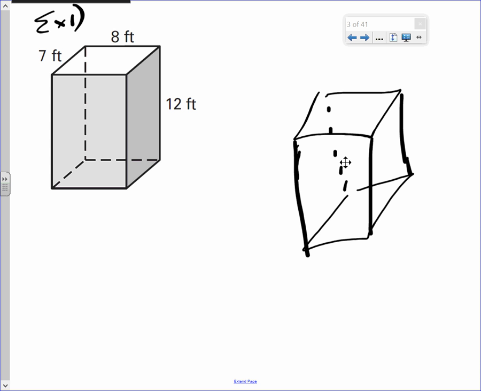So, what kind of prism do we have, by the way? Rectangular prism. There's a rectangle in the front, rectangle in the back, they're exactly alike. Or if you wish, there's a rectangle on the top and bottom that are alike. There's both the ends, or side and side. However you want to see it, it's a rectangular prism. But if it was square, it would just be a cube, right?